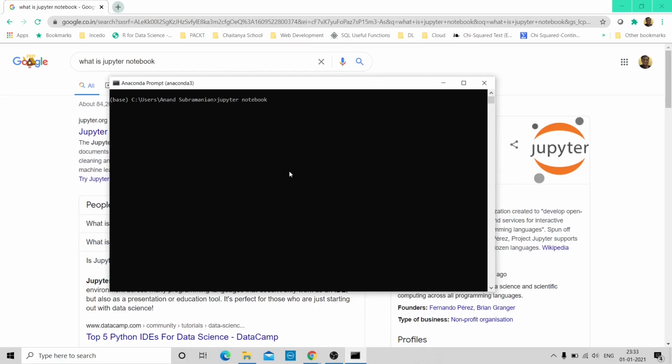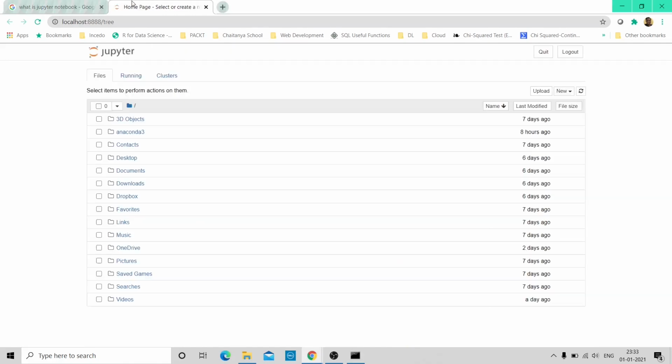Once you type Jupyter Notebook with a space in between, click the enter button, and the Jupyter Notebook opens as a web browser. Though it is opening as a web browser, all these things are actually local to your machine, local to your desktop. Don't worry about the layout and the looks and feel of this Jupyter Notebook.